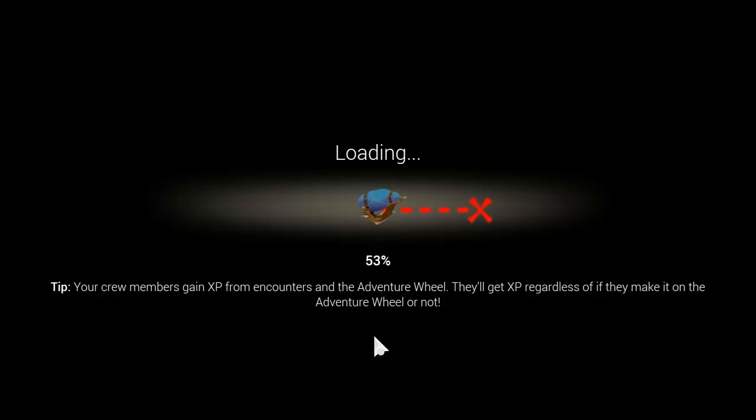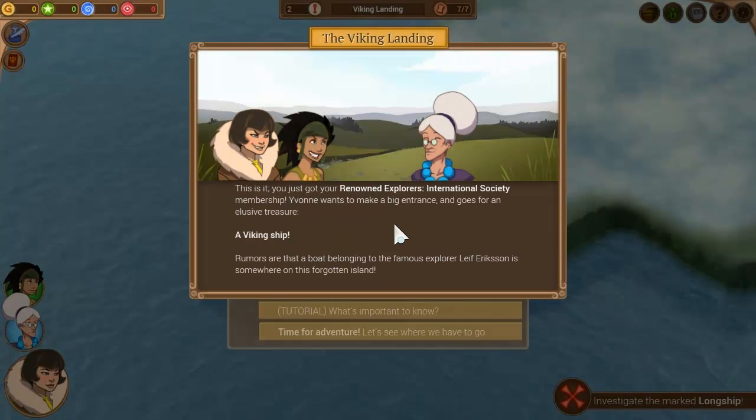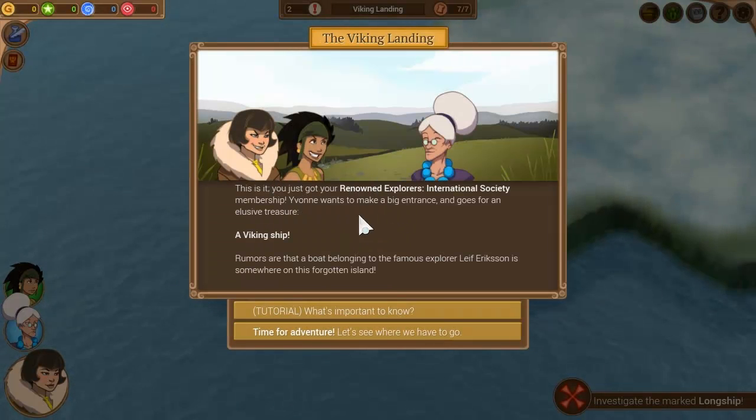So we'll get it loaded up in here, and this is it. You just got your Renowned Explorers International Society membership. Yvonne wants to make a big entrance and goes for an elusive treasure, a Viking ship. Rumors are the boat belonging to the famous explorer Leif Erikson is somewhere on this forgotten land.